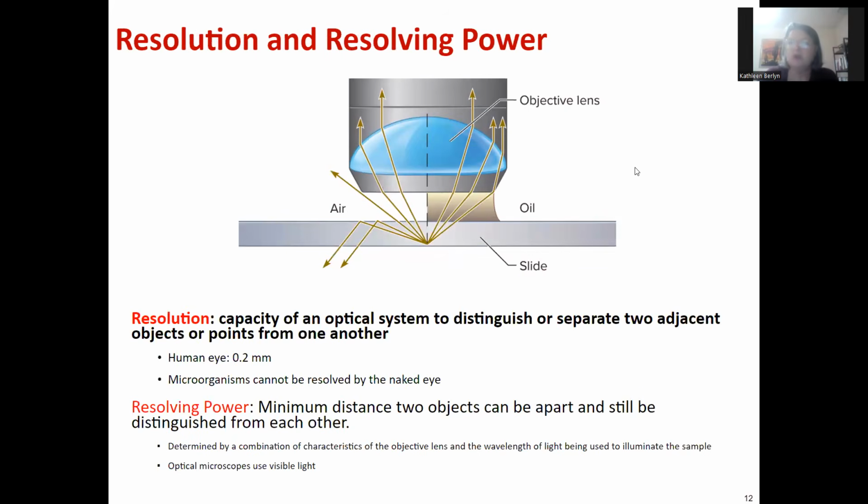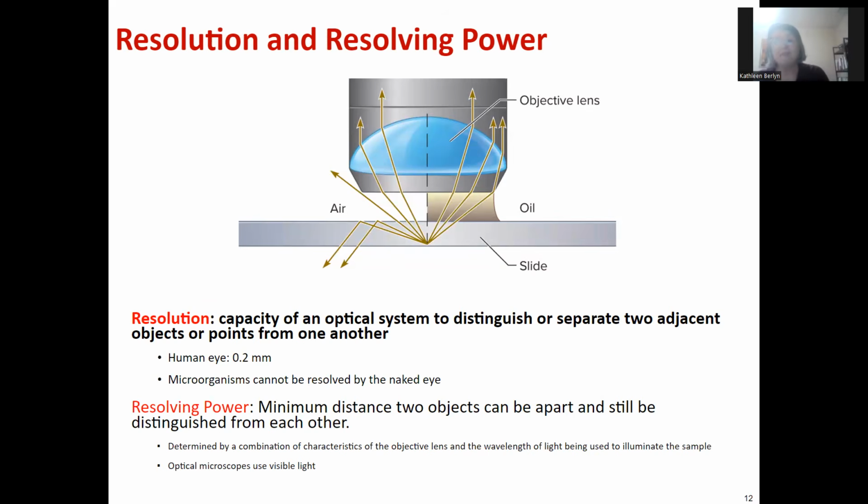So I've mentioned oil and oil immersion, and I mentioned refraction and said this is why we use oil. So this is a close-up view. You'll see when you're in the laboratory using the microscope, the objective is going to be very close, almost touching the slide. Very often students will say, "Oh, it's in focus," and I'll look and I can see the objective lens is this far away from the stage.